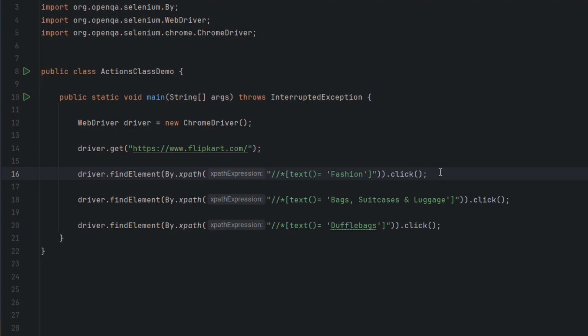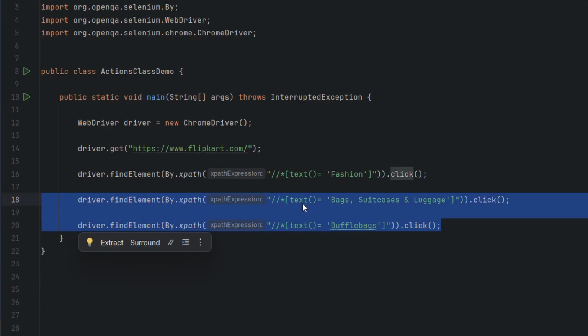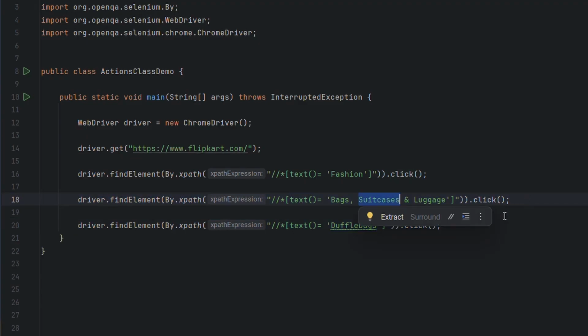Now, getting the XPath for a fashion web element is pretty straightforward, but if you want to find the XPath for the elements that appear once you hover over something, it becomes a little trickier. One way I have done it in this case is to simply use the visible text that was there on the UI and add it here, but there can be other elements which have the same text. In that case, you won't be able to do this.